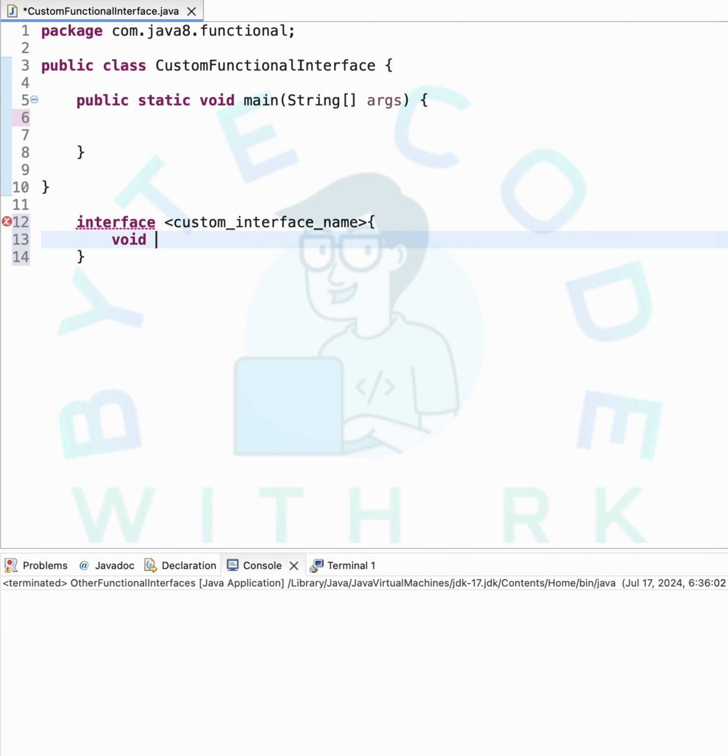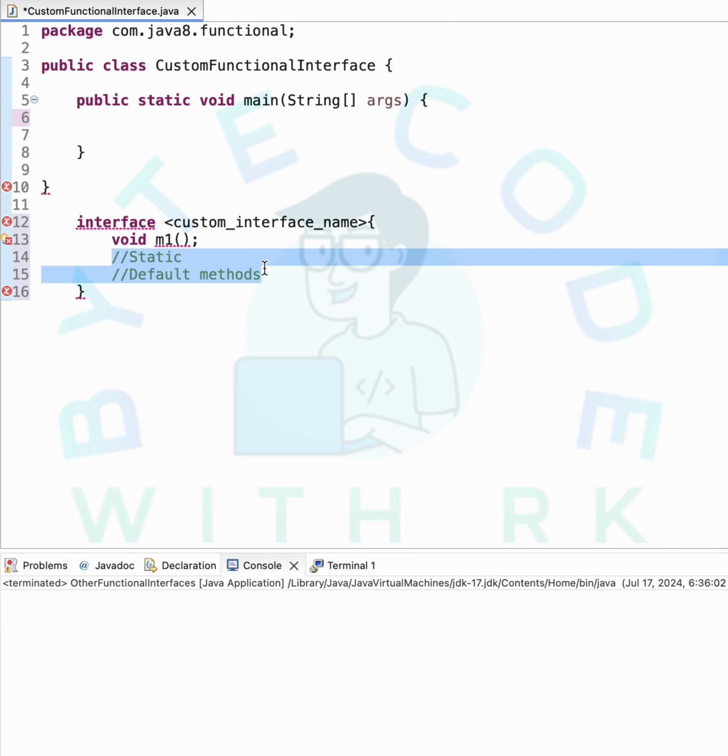That's why I'm writing void m1. This is the abstract method by default, whether you write abstract before m1 or not. So it is an interface which has a single abstract method, and can have any number of static or default methods. If you are new to static and default methods, please go through my previous videos so that you will get some idea on this.